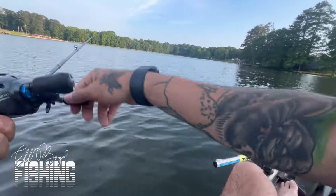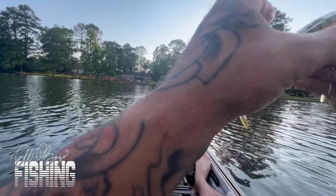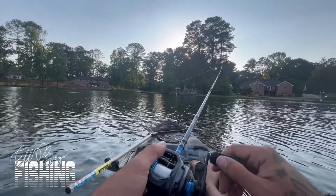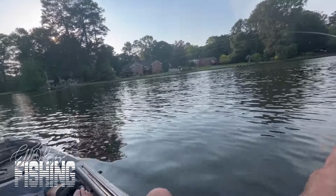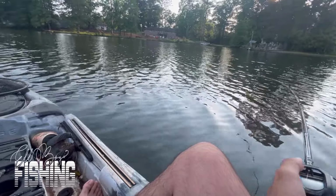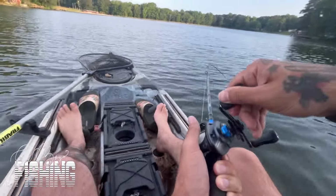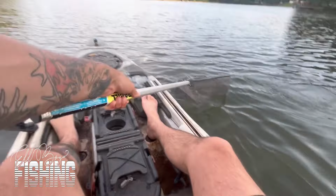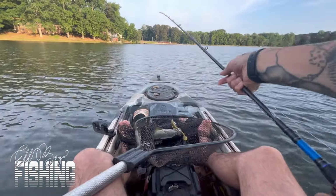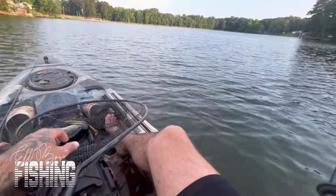Oh, that's a fish. Oh my God. That was a fish. Oh man, that was so cool. He tried to eat it. He wasn't big, but he tried. And that's the goal, to get something to eat this thing. There we go. Don't jump. Hopefully I got him. That's a decent one. Yes, on the underspin. Yeah, that hook's right in his cheek. That's a good one. I didn't even pull out my scale. Let me grab my scale real quick before we start messing with him.